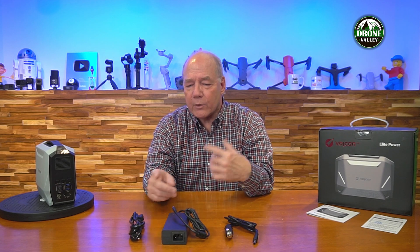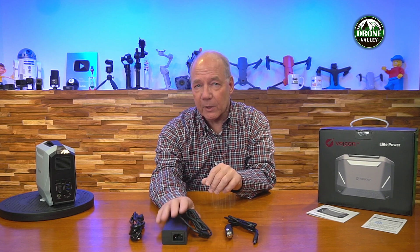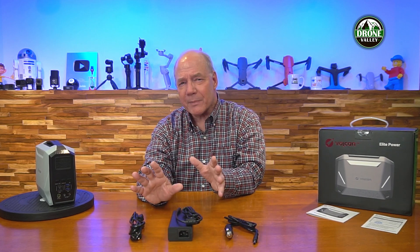I like that you can combine AC charging with USB charging. I'm normally not a big fan of external bricks for the conversion, but I like it in this case because what they were going for is a small portable unit. Larger units build the charging circuit inside the power station, which is great for a big unit, but if you want something small like this, you don't need to bring that charger brick out in the field — you're not going to plug it into a tree. So it's extra weight and bulk that would have made the unit heavier and bigger. Charge it at home, unplug it, take it with you.